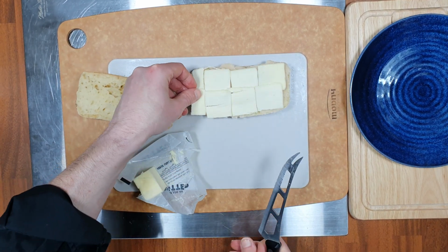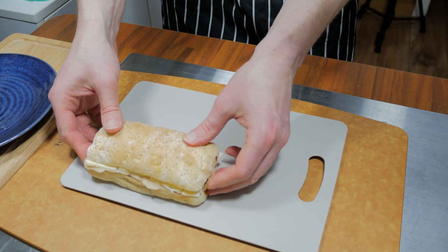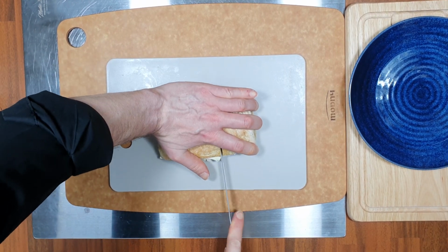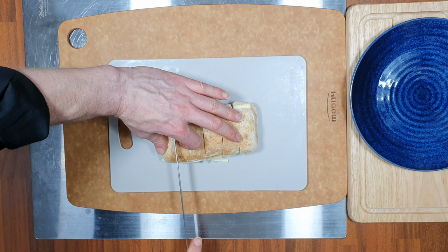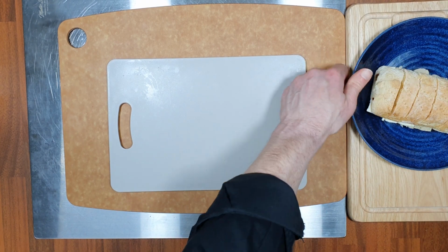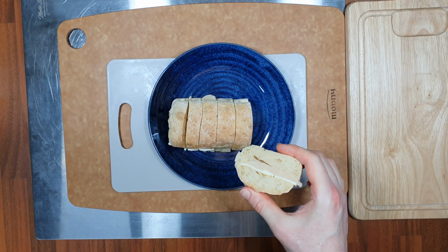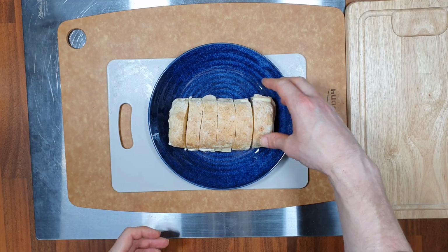Try and get everything covered up. If you have to get creative, that's fine. And then cut that into 5 or 6 pieces. It doesn't have to be even. These pieces certainly aren't. Yeah, this is an every weekend favorite. Here's a closer look. Use more butter if you want. I like to go easy on the butter because, you know, that's all the calories. Okay. Enjoy your bread.